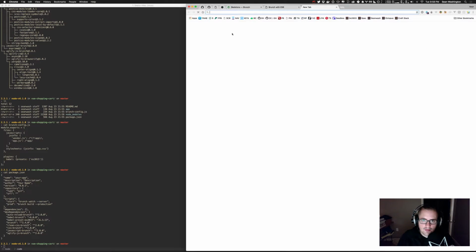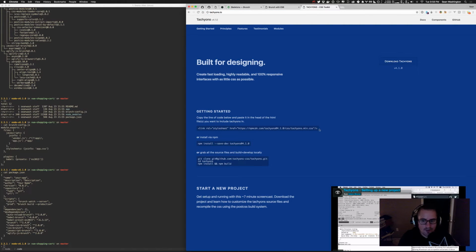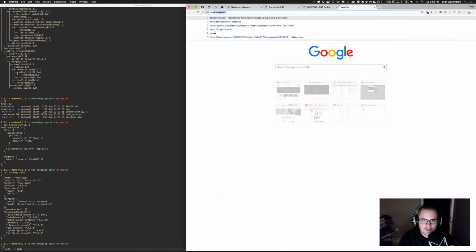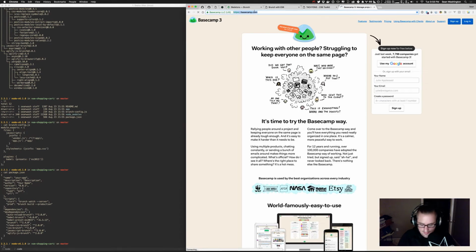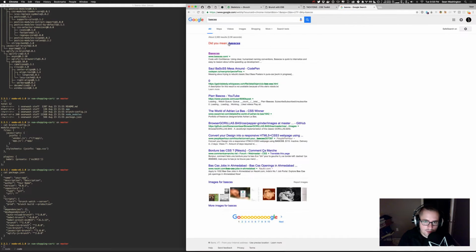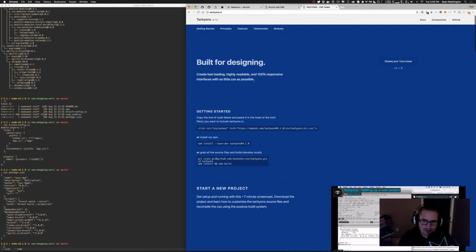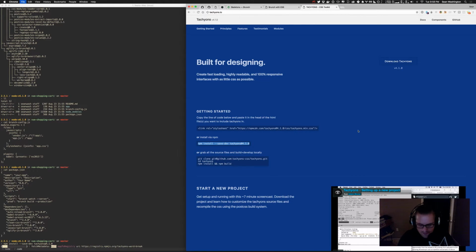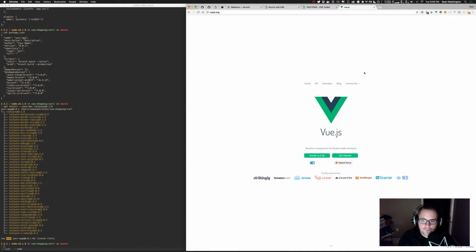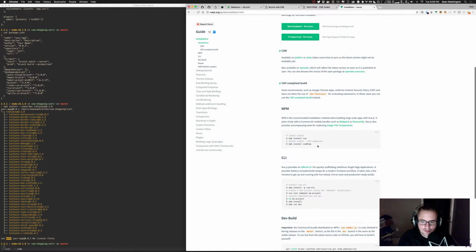Another tool I'm going to be using is tachyons. If you're not familiar with functional CSS, Paul and I have a number of shows discussing this. And yeah, I like it. I enjoy it. I dig tachyons. I've used base CSS, not Basecamp. I've used base CSS quite a bit as well, and it's pretty good. It's a little bit lighter, I think, than tachyons is. So we're just going to use tachyons. So we're going to go ahead and install that. While that's installing, we're going to go to the Vue site.